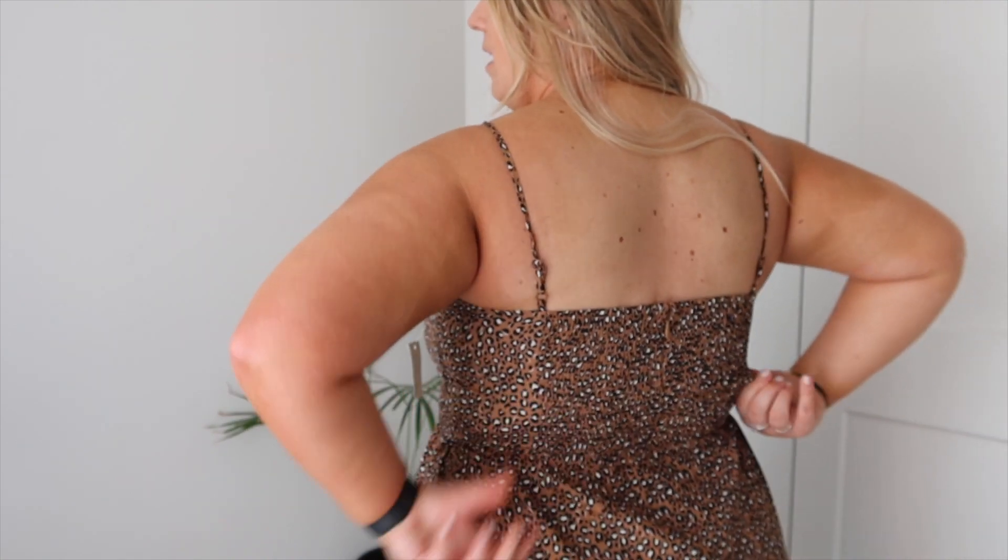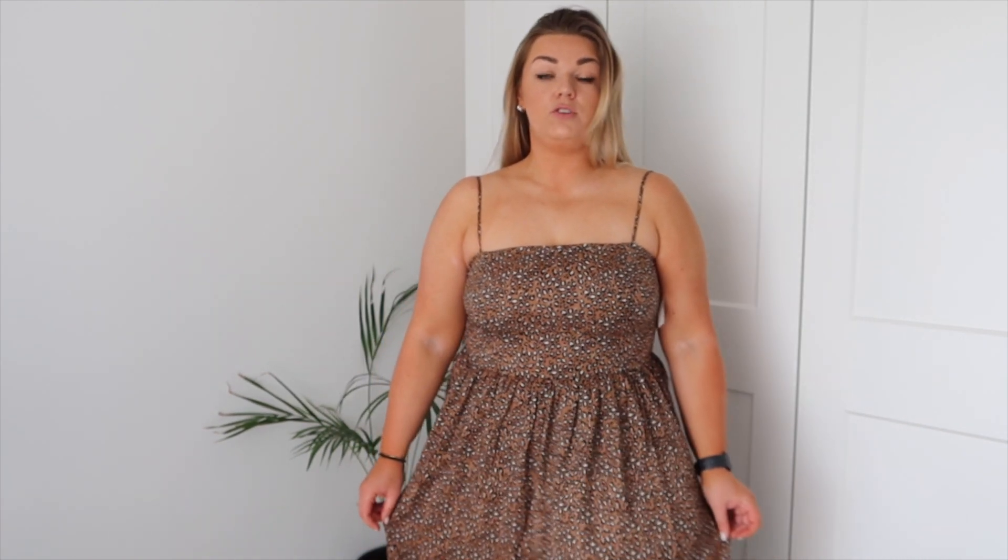I technically sized down because I want to wear this without a bra, and the back panel is actually elasticated, so I wanted it to be a little bit tighter up top to feel more supported. It fits me perfectly exactly how I'd want it to — the waistline sits exactly on my smallest bit and kind of flares out from the waist, which I love. It's super floaty, lightweight, and really comfortable. You could also chuck a little t-shirt or jumper underneath and wear it all year round.